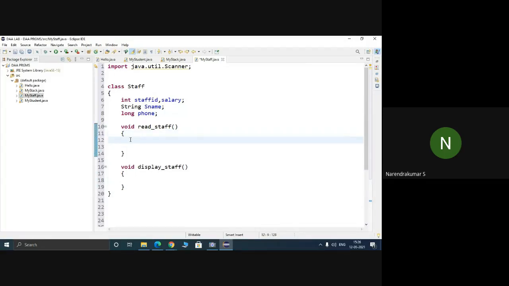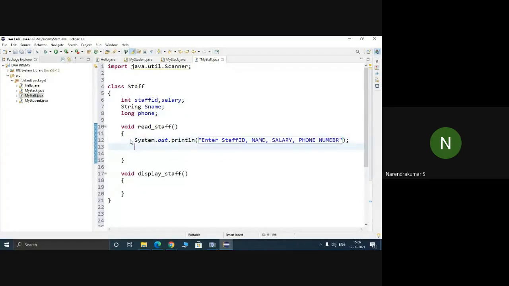We'll read it. System.out.println: Enter staff ID, name, salary and phone, as the message the user sees while executing.